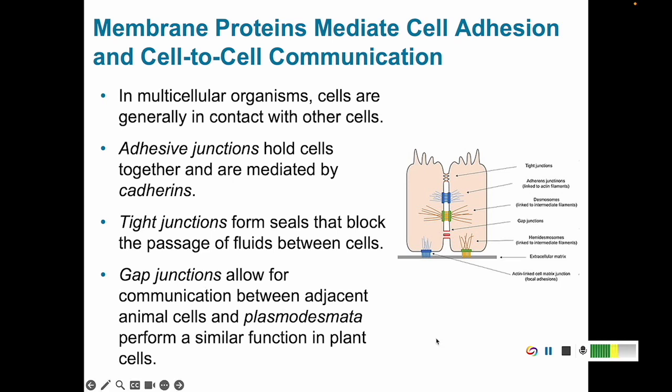And gap junctions are going to be things that actually allow little gaps between cells. So these are junctions that allow the things in the cytoplasm of this cell to travel to the cytoplasm of this cell. So it's helpful for them to be able to communicate. In animals, we have gap junctions, but in plants, they have plasmodesmata, and plasmodesmata perform a similar role. They allow nutrients or signals from one cell to travel into the cell beside it. They're little gaps.